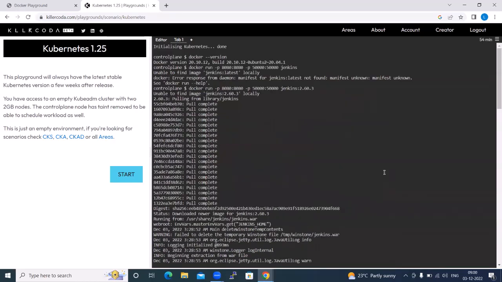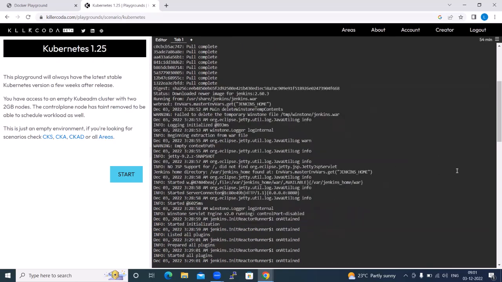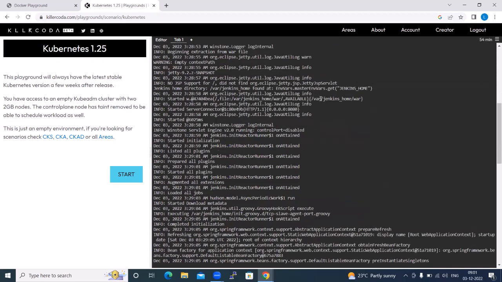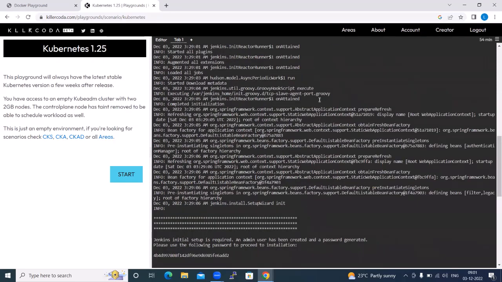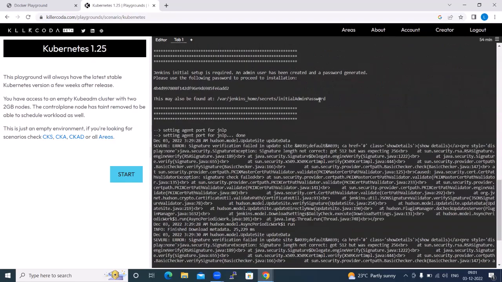Okay. So whenever you run Jenkins on your local system also, it is going to give the logs, and in the logs you can find the password. So the initial password will be there for Jenkins. Within the comments, under the hash symbols, you can see the initial admin password, above that line.